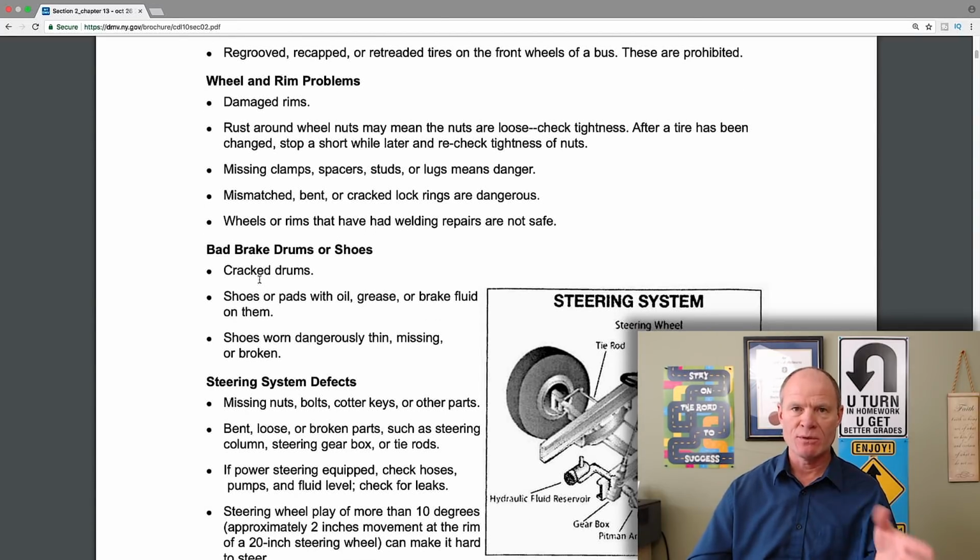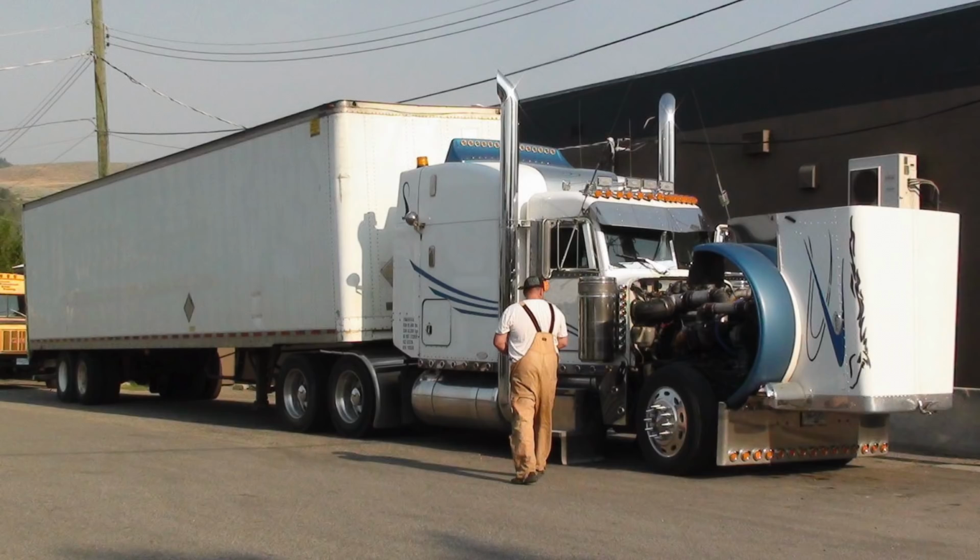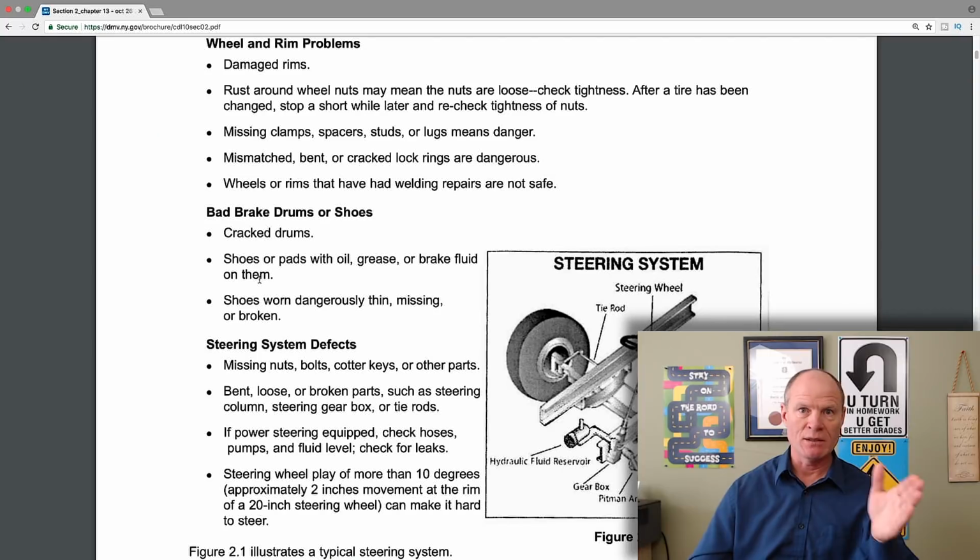Okay, wheels and rims. Essentially, it's a visual inspection when doing the pre-trip inspection or the walk around of your vehicle. You're checking to see if a component is working, it's not damaged, and it's secure on the vehicle. So secure, not damaged, not leaking. Remember, 75 to 80% of the components on the vehicle have either fluid or air in them, so not leaking. It's not leaking air and it's not leaking fluid.